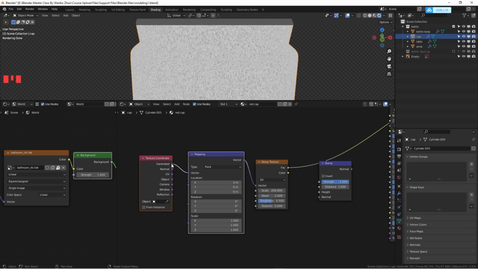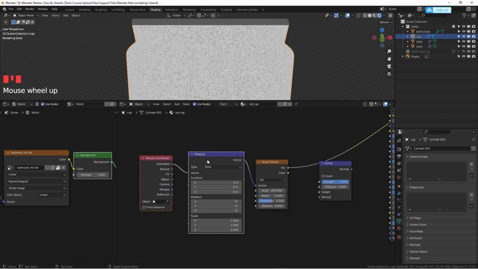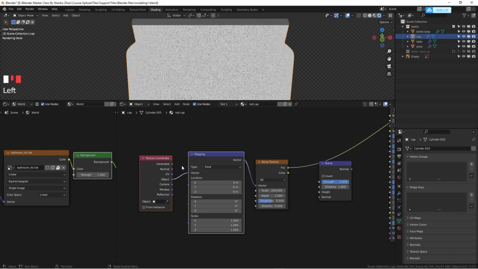I want to hook this one with Object and watch what happens in the texture here. So now after hooking with Object, all these stretchings, everything is gone. This is a very quick and easy way to get procedural texturing applied on the materials correctly. So I'm just going to use that.